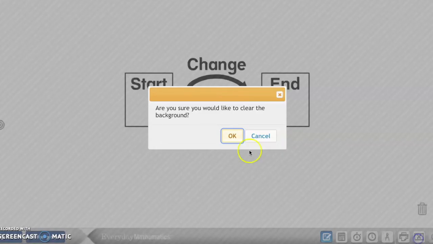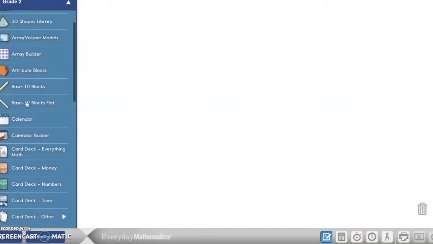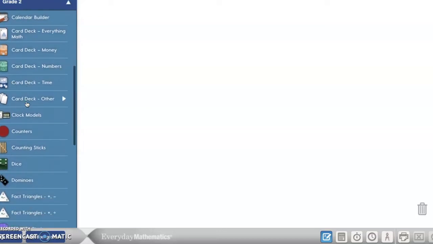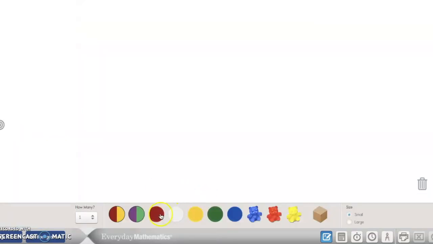Another really wonderful component that both the students and the teachers have are the eToolKits. Now, these eToolKits are more like manipulatives that the students can actually use to create and explore. So think of all of those math tools you give out in class. Well, now they are here right in ConnectED. So let's start with our counters.